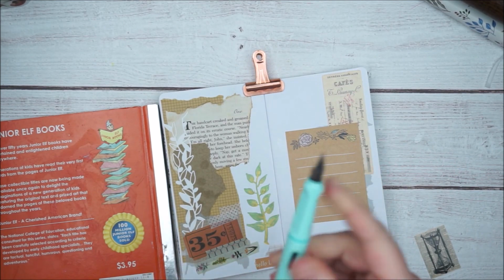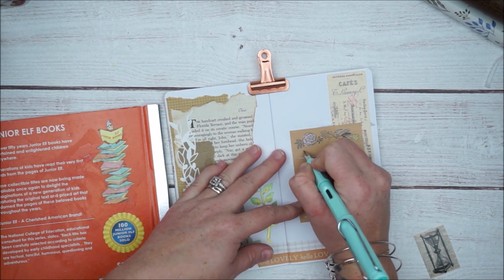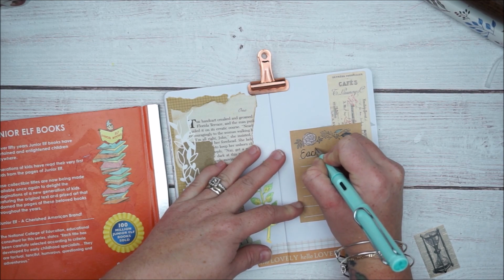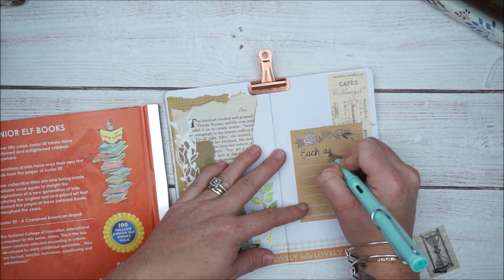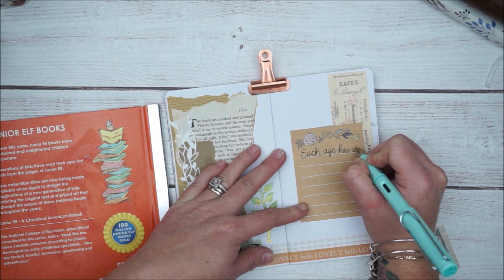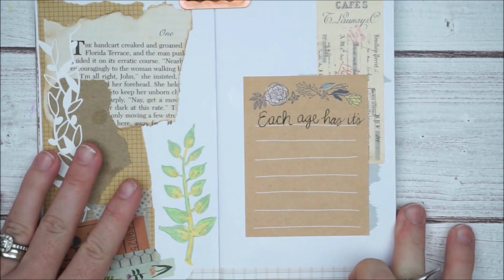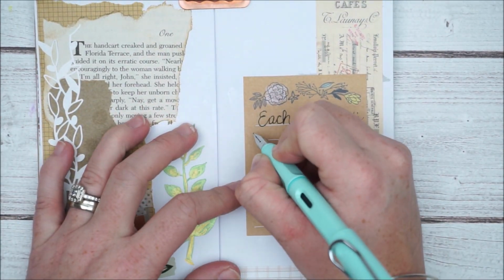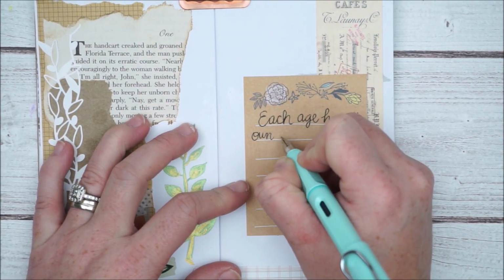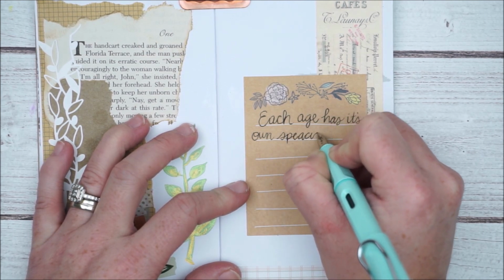Oh, I got my first Lamy in the mail. I'm so excited it arrived. So that's what I'm using to write my quote today. I put black ink in there. It's my first real fountain pen. I'm so excited. I love it. So I'm zooming in, so hopefully you guys can read as I'm writing there.